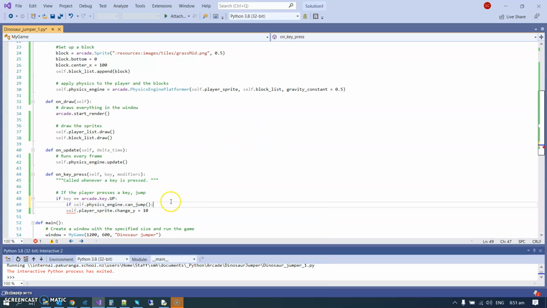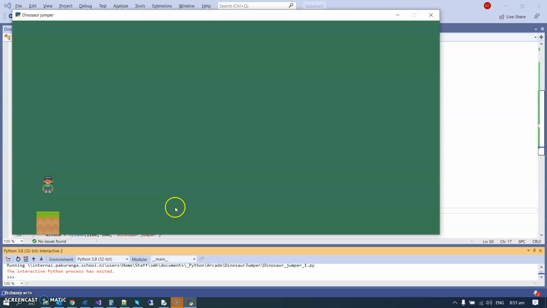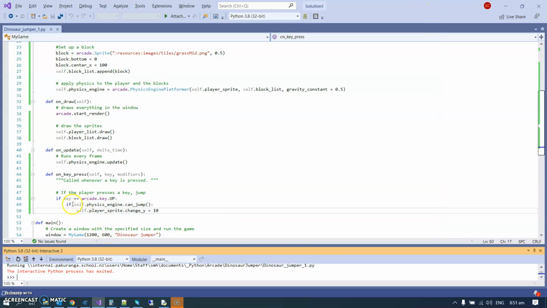Now, am I able to jump? And I've been really careful. I had this if statement here. So if the up key is pressed, then if I can jump, then tab this in, then do that change. That will work. We'll just try that, and then I'll just try tidying that up with a bit of Boolean algebra. I'll put an and in there instead. So now I can only jump when I'm on the ground.